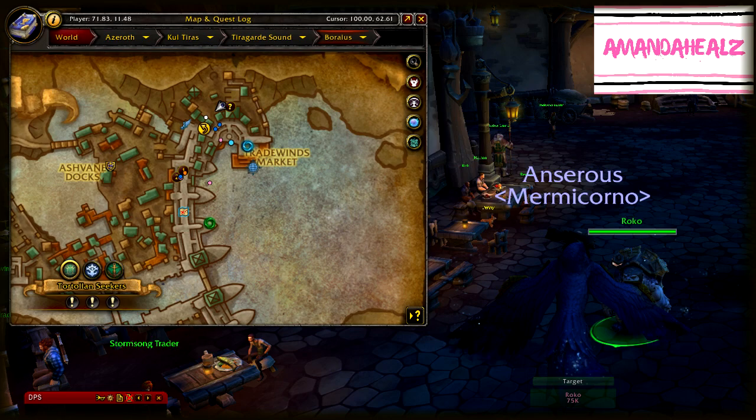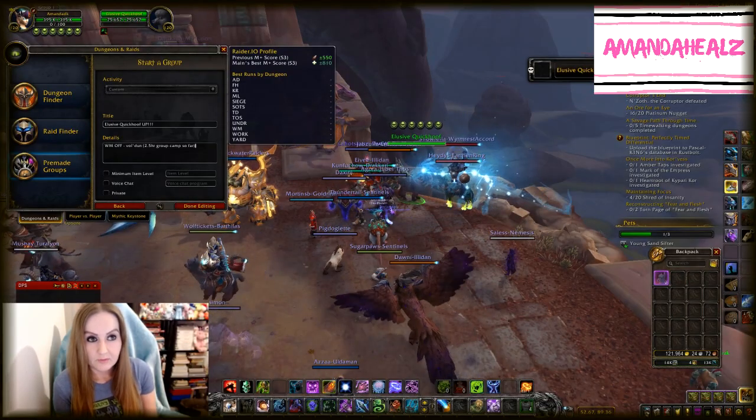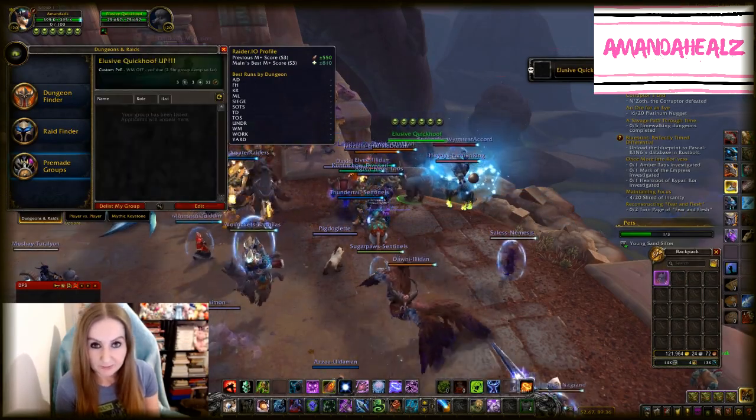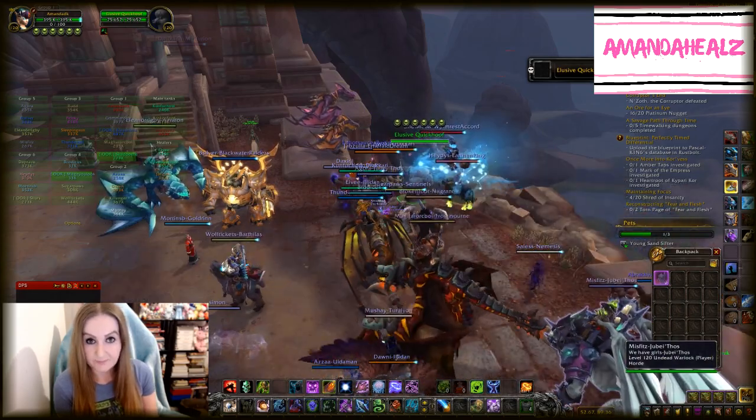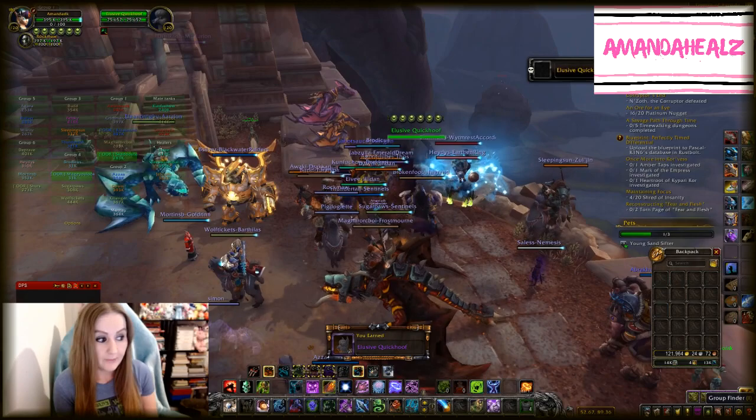from this guy here who walks around the little market area at the back. If you're Alliance, go to him. And for the Horde, there is one in Dazar'alor, the little Pterrordax dude. I can't remember his name. You'll see it on the screen now anyway. But he is here. So get some in your bags ready for if you come across the Elusive Quickhoof, because you might not have time to go hunting for some to buy.